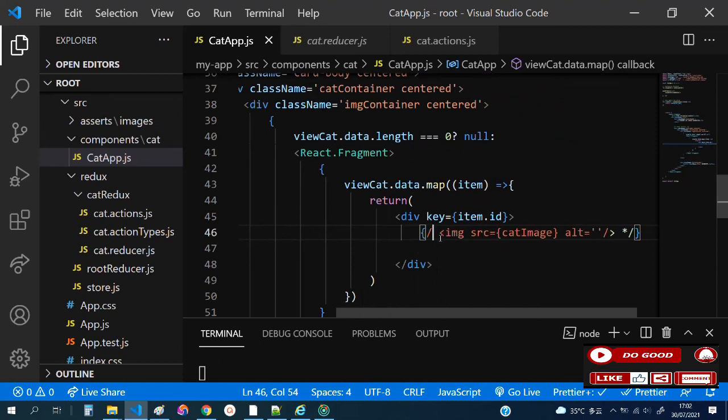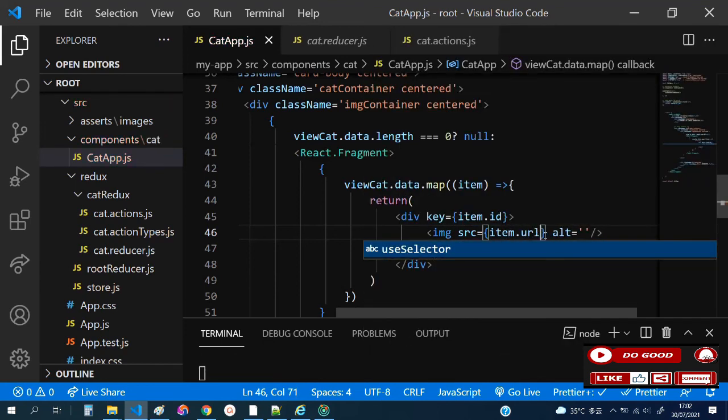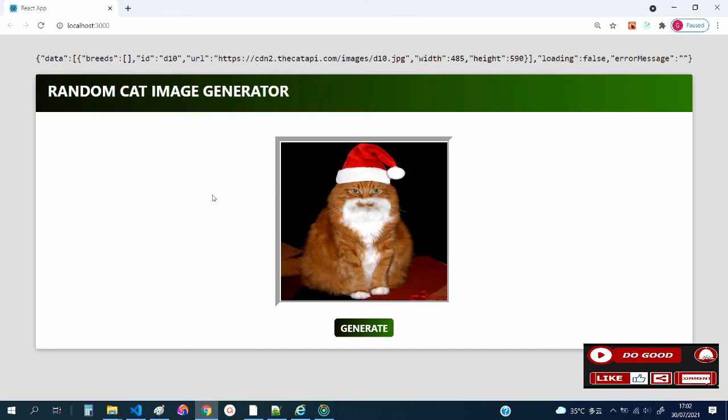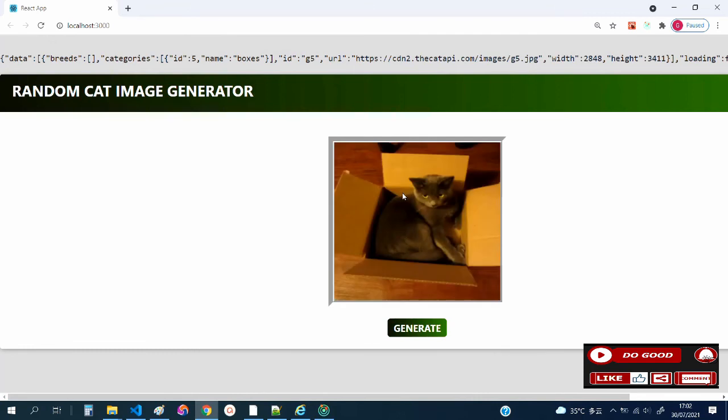Instead of the cat image, we just write item.URL. Great. Let's check that out. Good. So when I run it again, we have another image popping up.